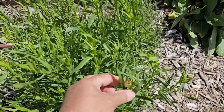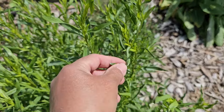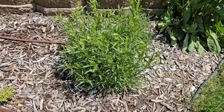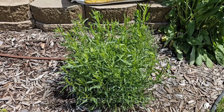Now my tarragon to this point has never flowered. I thought maybe I was seeing some flower buds now, but it looks like those are just more leaf buds. This one that I have here grows about 2 feet tall and wide, and then it dies completely back in the winter.